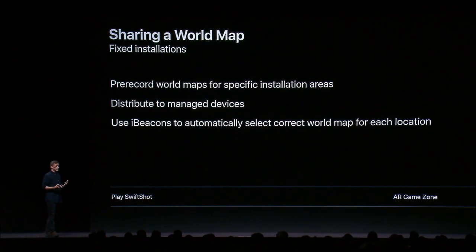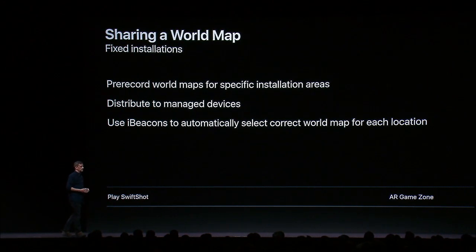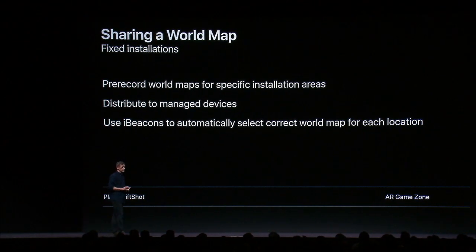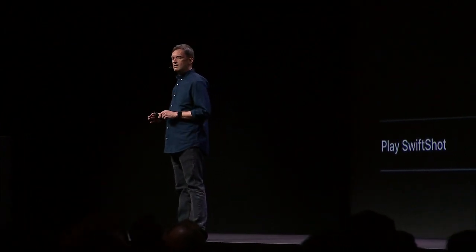For the gaming tables downstairs, we used a different approach. We spent some time during setup for the conference recording world maps for each of the tables, ensuring that we could localize to that shared coordinate space from multiple angles. Each table has its own unique characteristics, as well as slightly different lighting and positioning. We then saved the files to local storage on each device. Since the devices in use are managed by our conference team, we're able to use mobile device management to make sure that the same files were present on every device in the game.